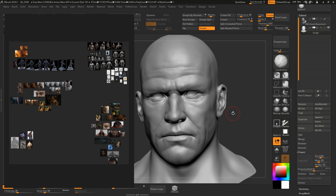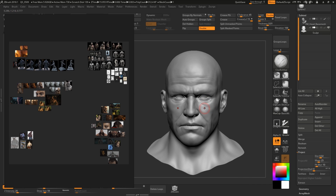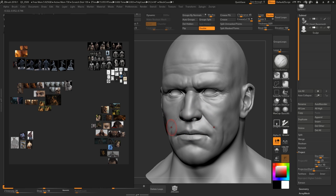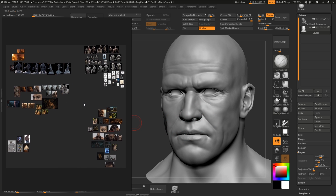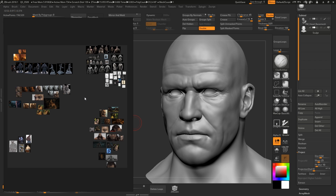That way you can sculpt in ZBrush or any other application, whether it's Photoshop or, I don't know, Nuke or something. And then you can sculpt while you look at your references over here, and you can still manipulate the window and do everything you need to. So really handy. There's a lot of different hotkeys in this, and there's way too many to keep track of for this video.